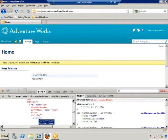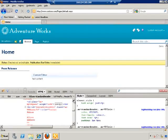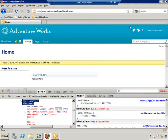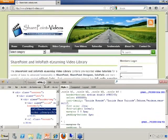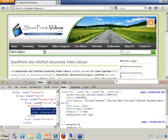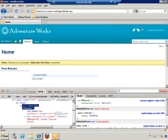Chrome or title of the web part. So you can see the structure of the web part is pretty complex, right? Well, first of all, it's completely different from the one that we've seen in SharePoint videos. And here we have structure of tables and rows and columns, where in here we have divs, which is a newer method of structuring things. And the reason why SharePoint is still using tables and divs, just to answer some of your questions, is probably for compatibility reasons, nothing more than that, with older browsers.